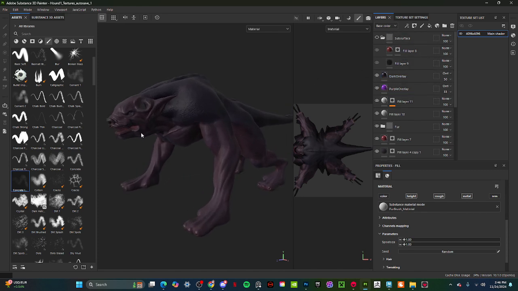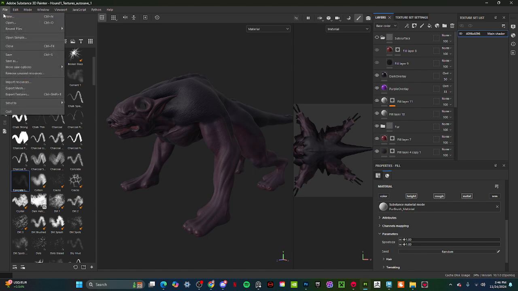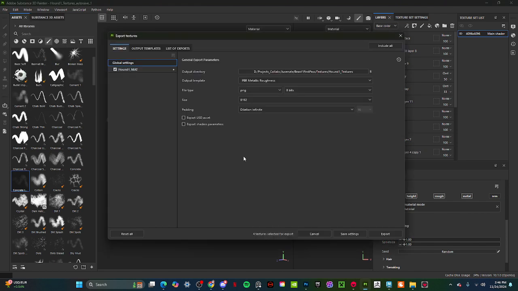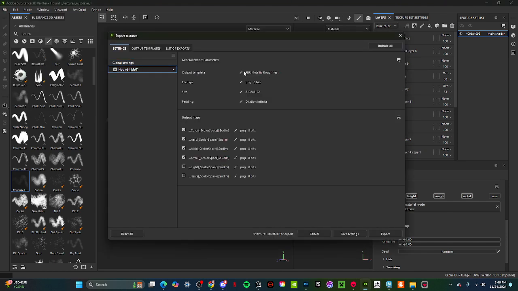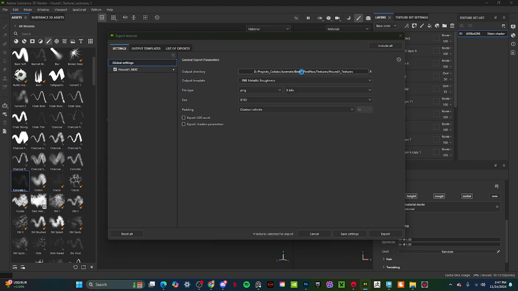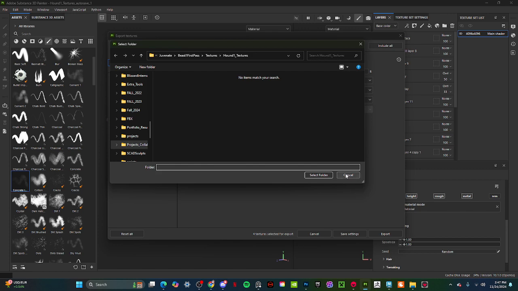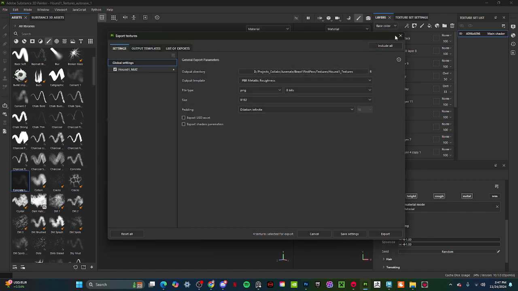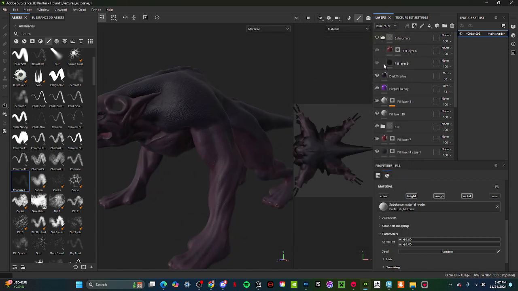And then after you're done with that, export these just like so. For the presentation, I did 8K, but like I said, 2 to 4K would be what we would be using in our game. These would be the output maps. Put it in the output directory, export. And then after that, you're going to make a separate folder for subsurface.